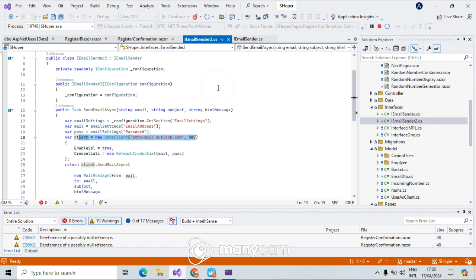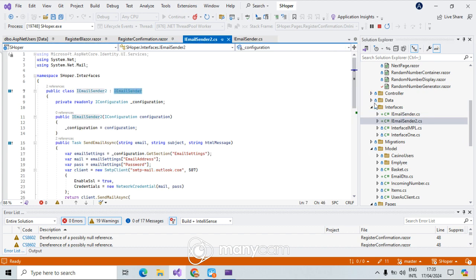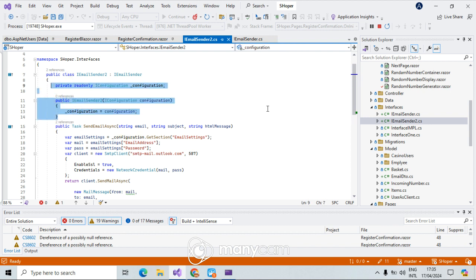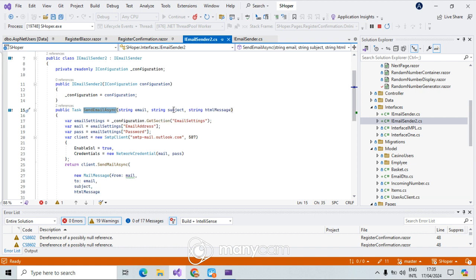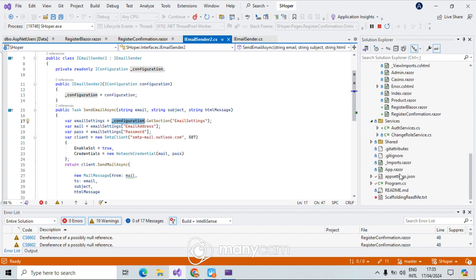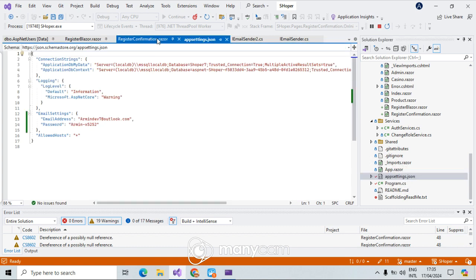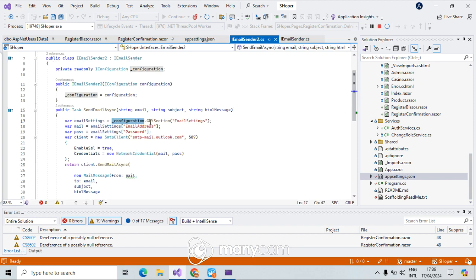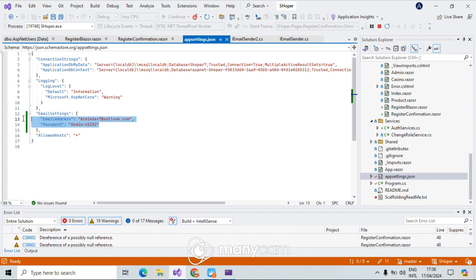I now have another class which implements that email sender. I have injected a configuration, which I will explain later, and in the constructor we get access to the data. Here is the method, because you have to implement the interface method, and here is the email setting, just configuration. Please don't use my username and password, because I get banned. This configuration is here because we don't want to hard code passwords and usernames. We go to application settings, and I put the email setting there, with the username and password.